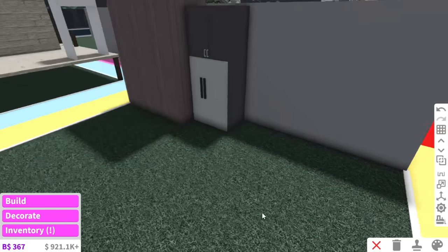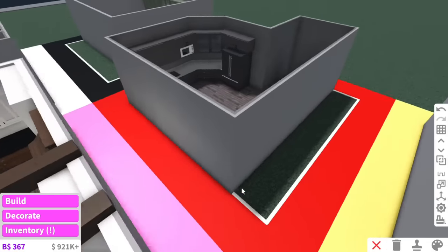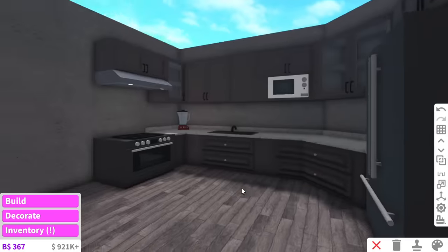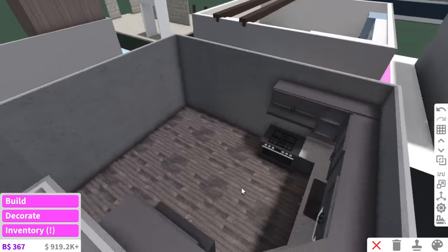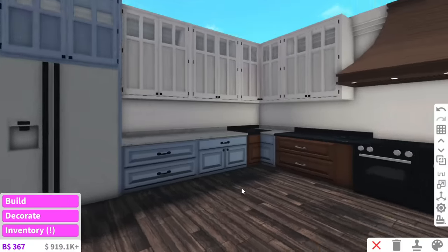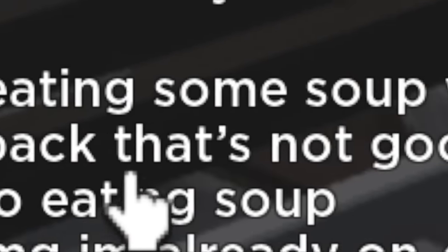This is very difficult and hopefully they'll be able to finish it with only 50k. Yellow just has one single fridge. Red — what's going on? Red's pretty fast, they have a full setup. I love the color palette they're going with too. I wonder if any of them are going to add a dining table. Pink also has a massive kitchen going on. Yellow said 'I'm so far behind' — that's not good. Yellow, I believe in you.